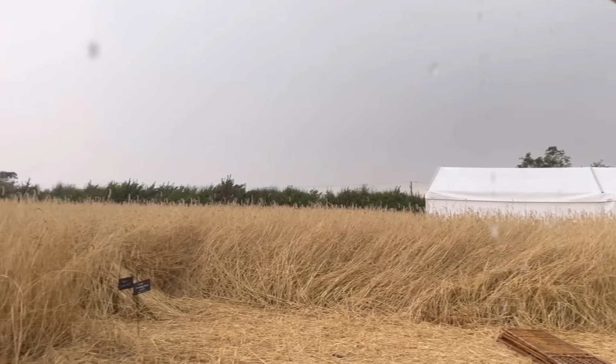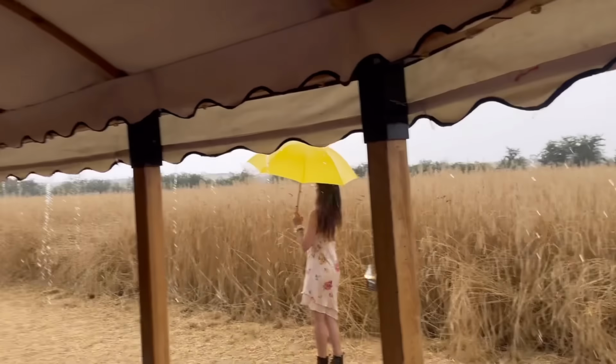so that they can get enough growers to grow this blend for making this rye whiskey. So they had a bit of a party in this marquee thing in the middle of the field of rye, so it kind of stopped the wind, and it also stopped the rain as well, because it did start raining, as you can see in the picture. But yeah, really interesting setup, and yeah, good do, to be fair.